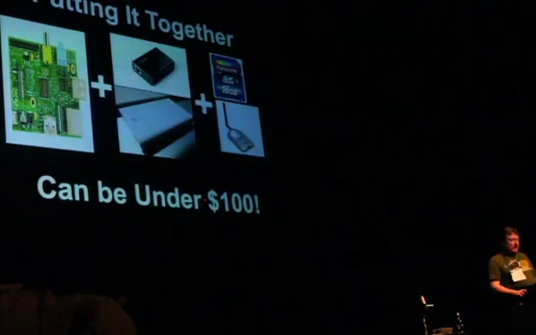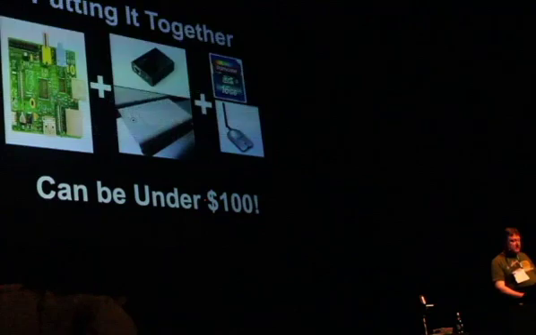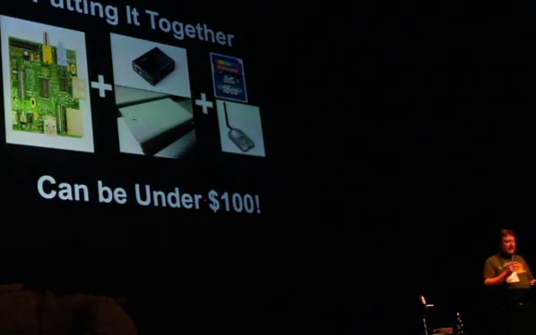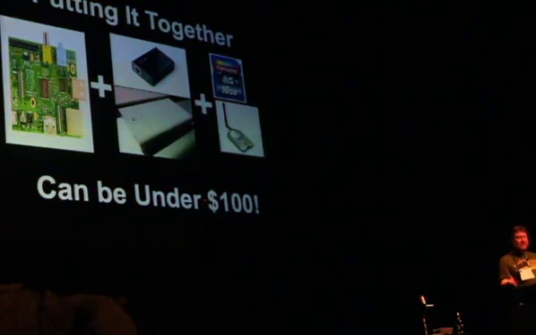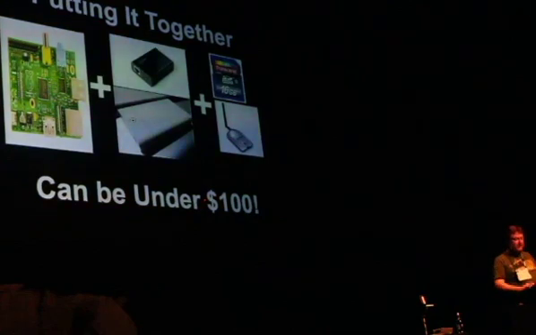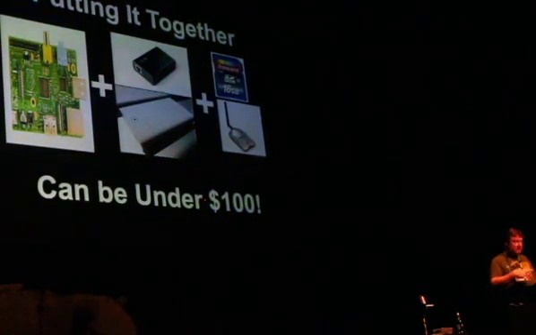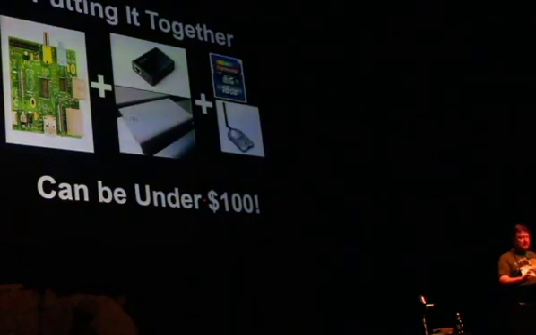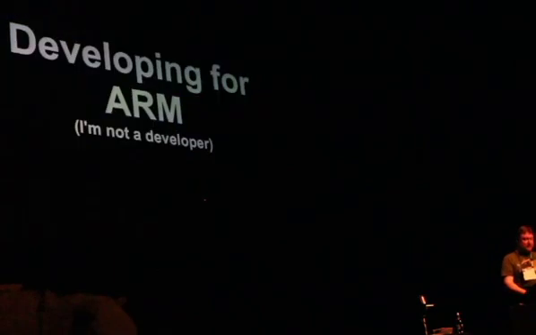You'll need an SD card for your operating system. The Raspberry Pi boots off the SD card. It won't boot off a USB flash drive. So the SD card, choose a fast one, class 10 or better, because otherwise you'll be waiting forever for it to boot. And you might want a Wi-Fi adapter or a 3G adapter or something like that to help you exfiltrate, do some network scanning or whatever. You can put all of this together for under 100 Kiwi bucks. And it's all commonly available.